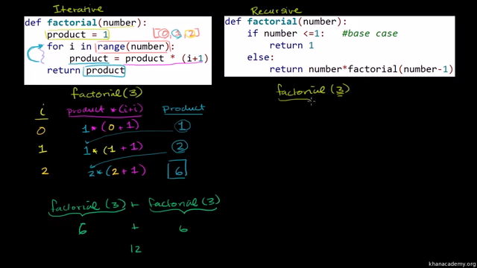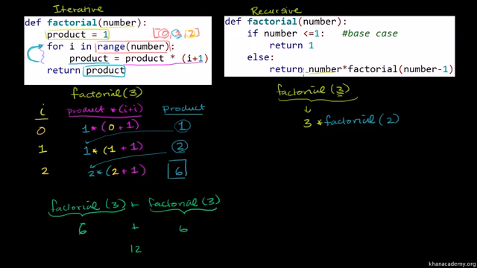So this is going to evaluate to number, which is 3. That's the argument we passed, times factorial of number minus 1. Well, number minus 1 is going to evaluate to 2. 3 minus 1 is 2. So times factorial of 2. Well, that's just another function call to factorial. So we go back, okay, factorial, but now the argument is 2. So number is 2. If number is less than or equal to 1, do this. Well, the number isn't less than or equal to 1. It's 2. So now we do else.